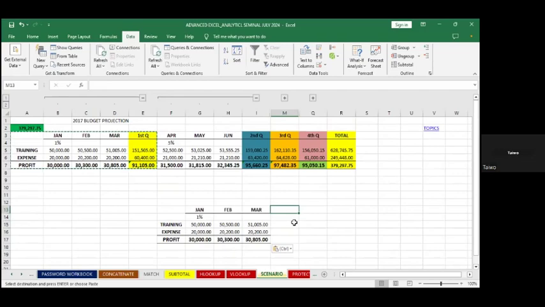Let me call this one the total column. Let me just call it total. This is just the first go. We are starting the equation from here. So it's going to be equal to.